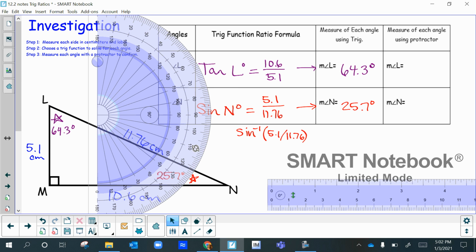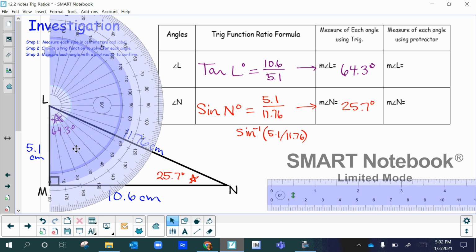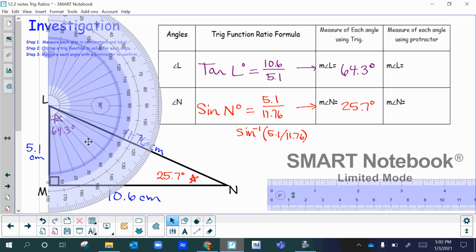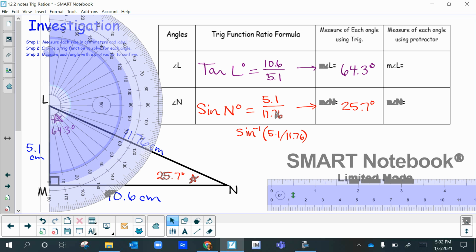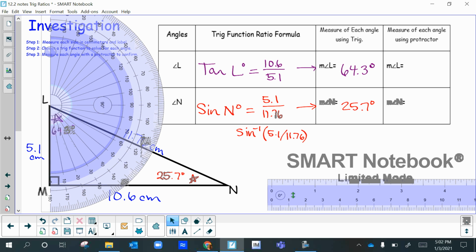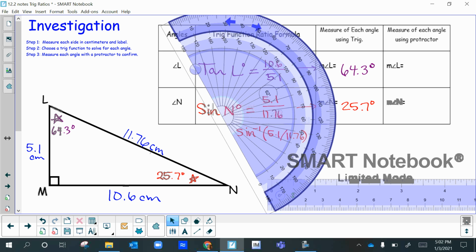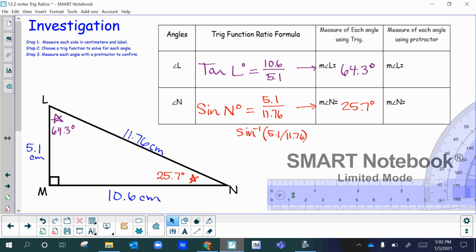This is just a little investigation to show you proof that this does get the angles right. And this one's 64.3 degrees. Make sure it's on there right. Yep, it's right there before the 64. Perfect. Or 65, I should say. So we're just going to write down the whole number for these two. This one was about 26 degrees, and this one was about 64 degrees. Okay, and there you go, using the trig functions to solve for the angle measure.